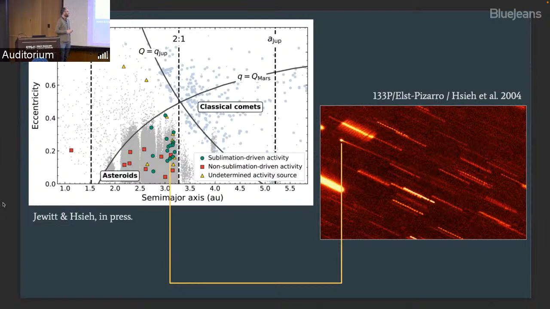And this was the broad brushstrokes of small body science. However, what we now know of and what's been discovered in the last 20 years is a small handful of objects. There are these green circles in here within the asteroid belt that behave as comets. El Bizarro here on the right is an example of one. It produces dust. It has a long tail. However, dynamically, it's indistinguishable from any asteroid in the main belt.